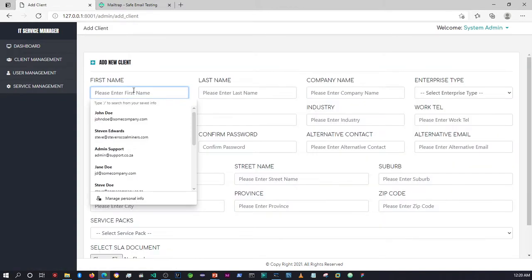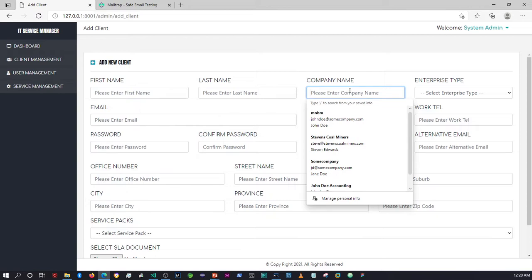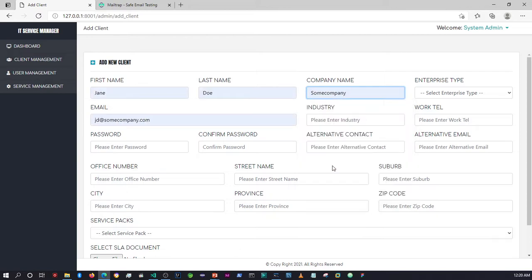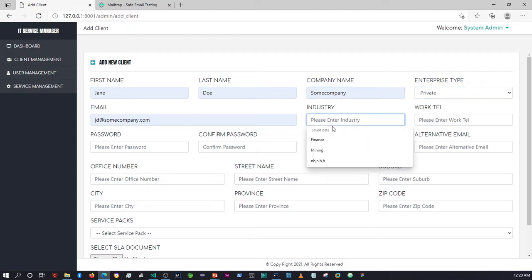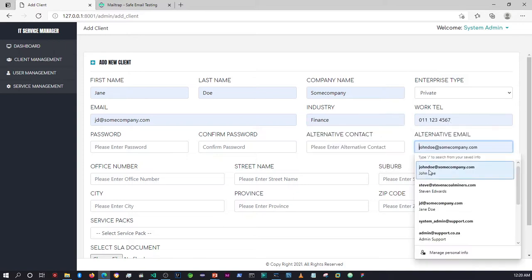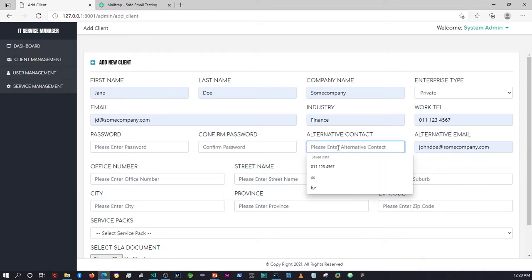Let's just add Jane Doe, JD at some company. I'm just using the autofill over there to add that information. Let's say the alternative email is John Doe.